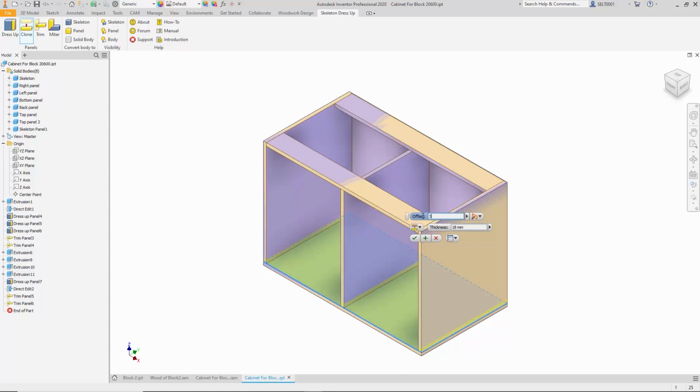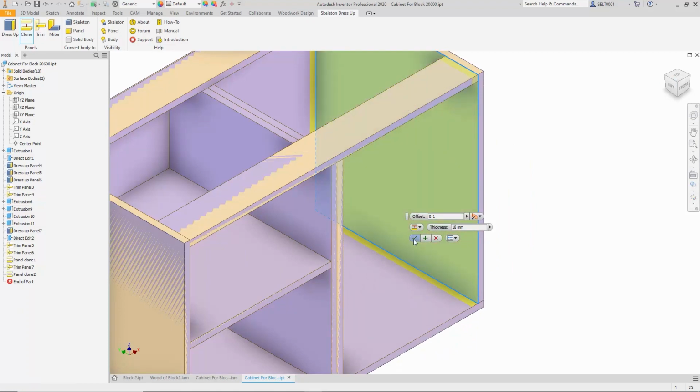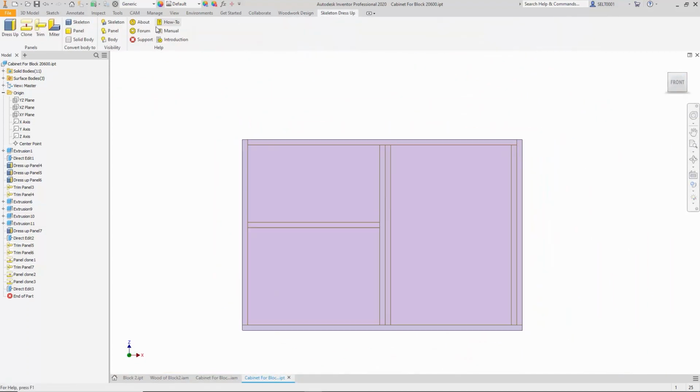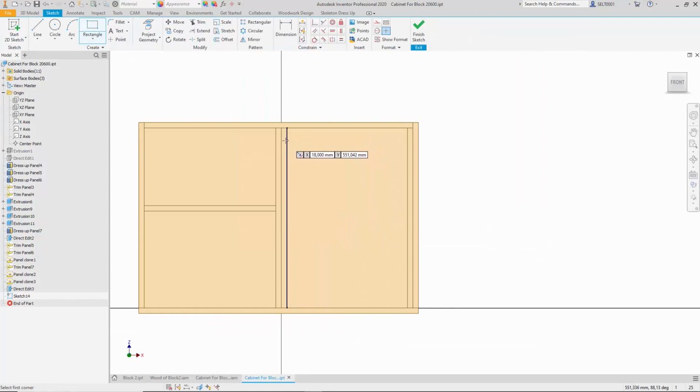Next, we adjust the partition. We specify on which side the 320 mm high shelf is to be placed. Then, we need to indicate that the shelf is to be trimmed with the following shelves and back. We position the skeleton at the back. We draw the blocks.